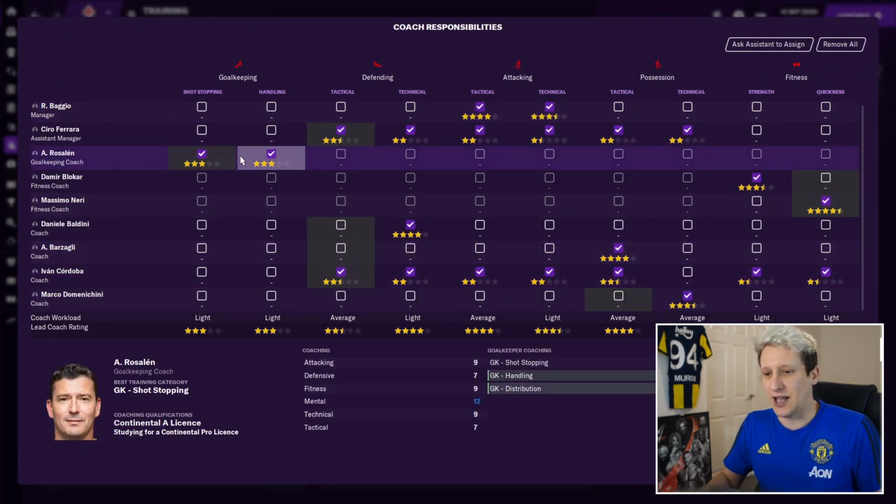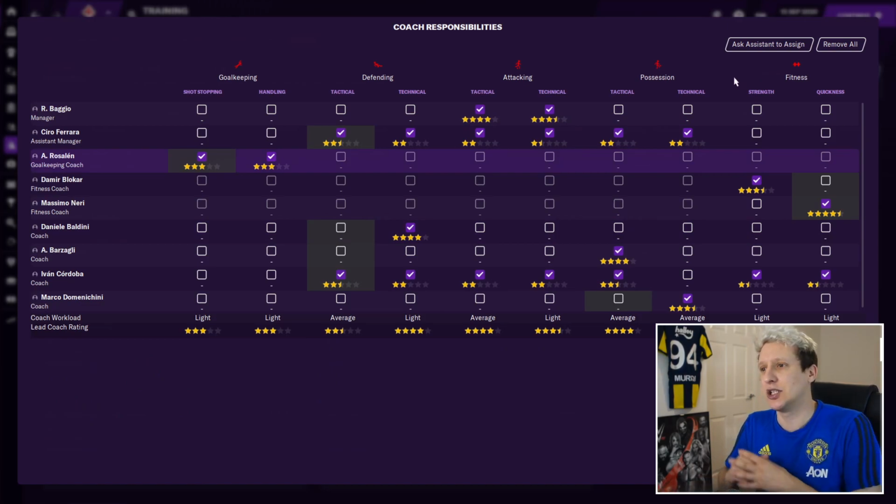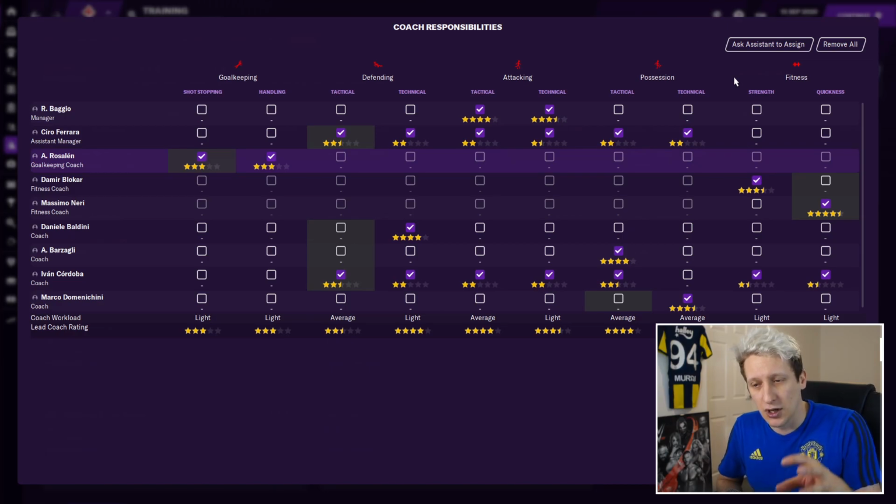Now, this is all the coaches that are a part of the first team. If you're managing in England, under 23s will also count. Under 23 players count as being coached by the first team. Your under 23 coaches will also count. So make sure that if you've got a big under 23 squad, you have plenty of coaches.